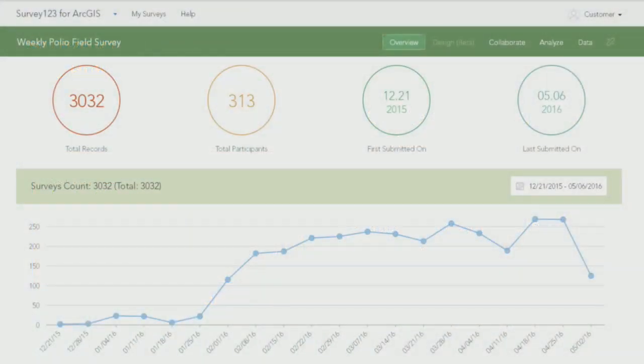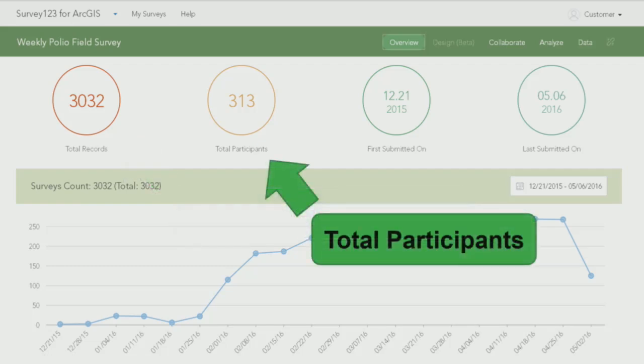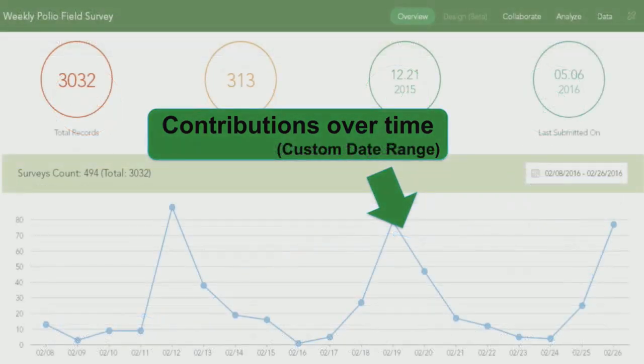This is a chart which is showing a trend, right? This is actually real data from one of the beta testers. You can see that they started a campaign in late 2015. You see at the beginning, they start with some quick tests, and once they are really ready, poof, the data collection effort goes up very quickly. A total of 3,000 records were captured by 300 different participants. And that's the contribution over time, which you can define the time window. In this case, you can see that most data was captured during the week, and less on the weekends.